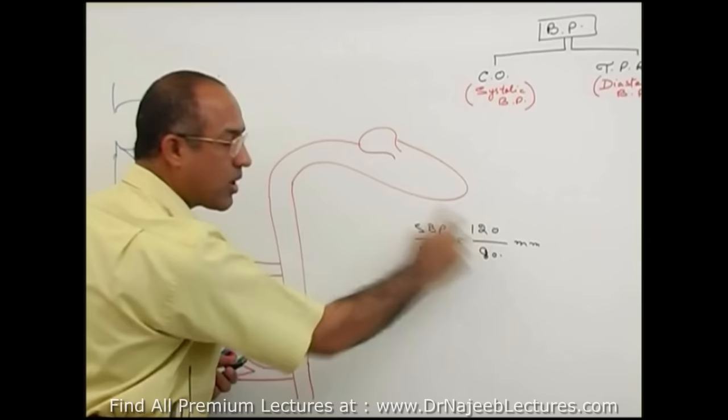Now, once you have learned all this, we go to the antihypertensive drugs, and I will talk about how different antihypertensive drugs alter your blood pressure. Right? Again, just before moving ahead, there's a little test. Blood pressure depends on what? Please, two main things: cardiac output and total peripheral resistance. Cardiac output is managing what? Systolic, diastolic blood pressure. And total peripheral resistance is managing which blood pressure? Diastolic. Is that clear?